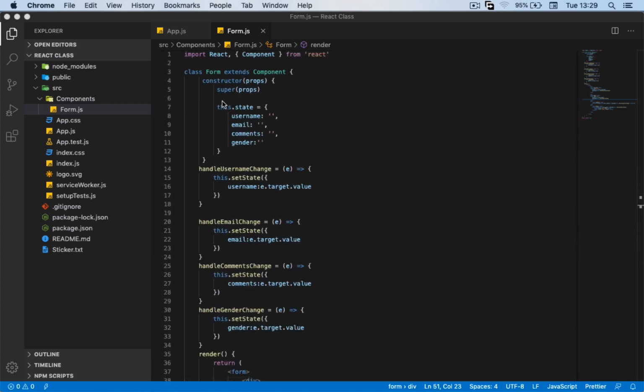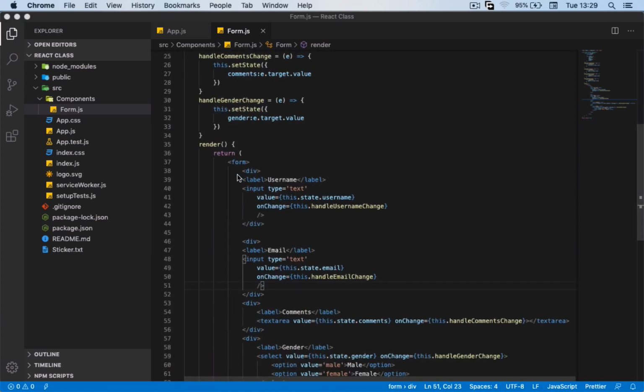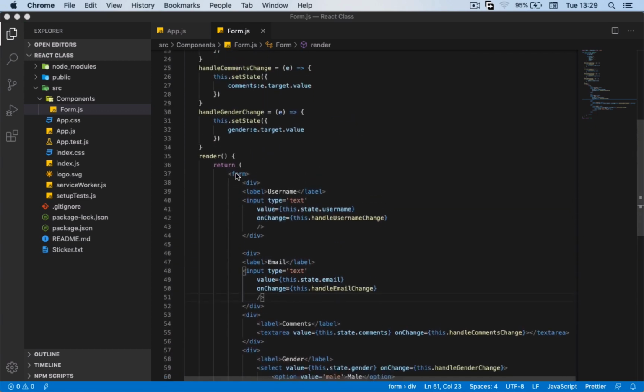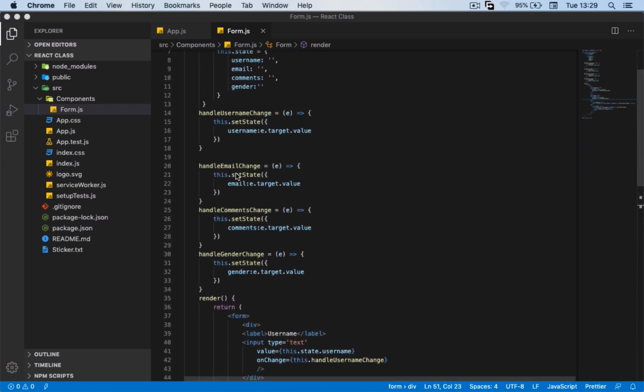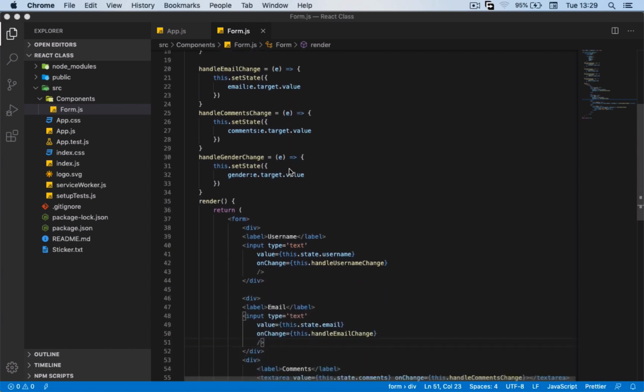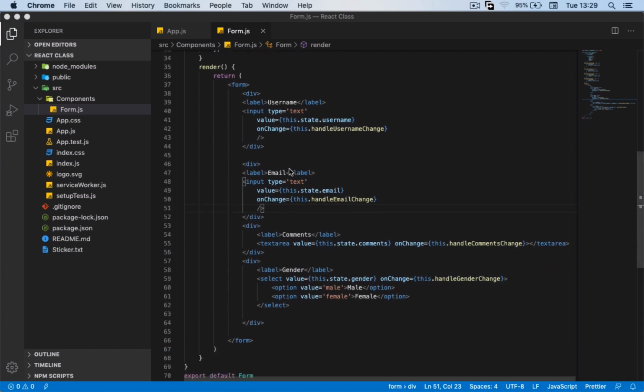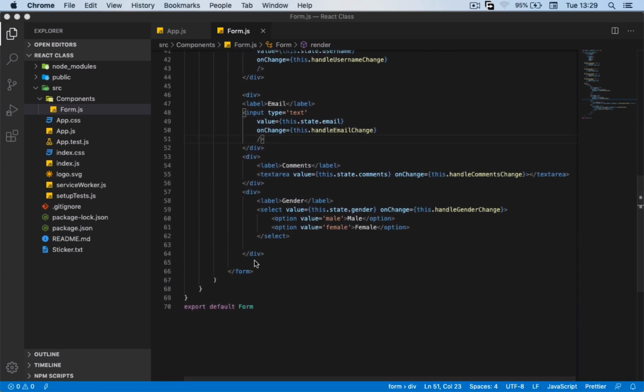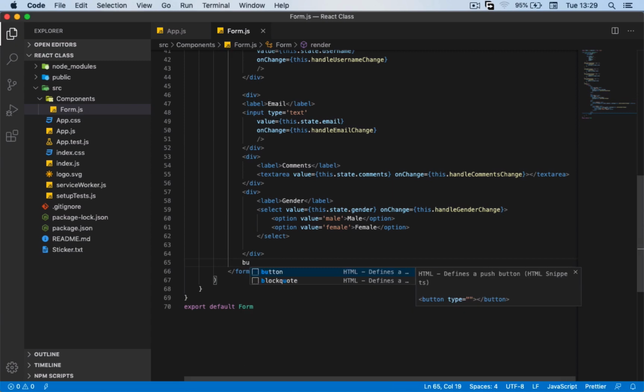The first step, you remember, we created our state here. Then we came and created our input fields. After that, we managed to create our change handlers so that when the event is fired, the input is able to be taken to the field. So the fourth step is we first need to create a button to submit data. So the button here, type is submit. Okay, and the name of this button will be submit.